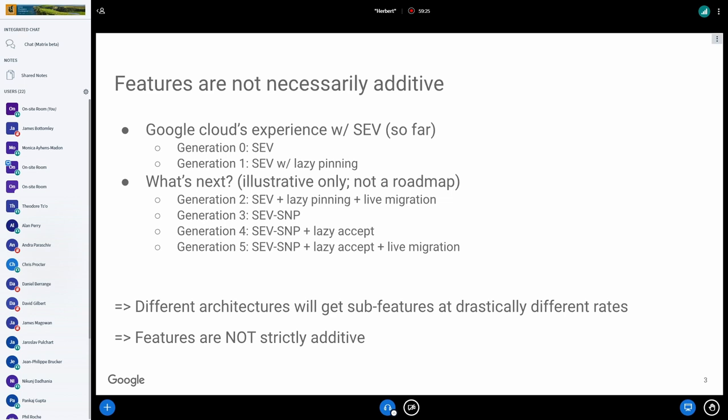Another point is that different architectures differ. I know live migration in particular looks quite different for TDX versus SNP. From a customer point of view, they may just want a confidential VM on whatever cloud, and not all of them are passionate about this CPU vendor versus that CPU vendor. But it could be quite confusing to them if they run on one CPU vendor, get live migration, then move to another one and don't get it, and so on and so forth. So that's another issue.